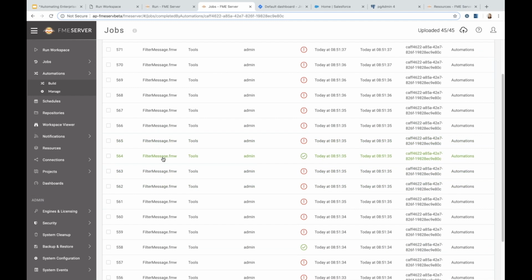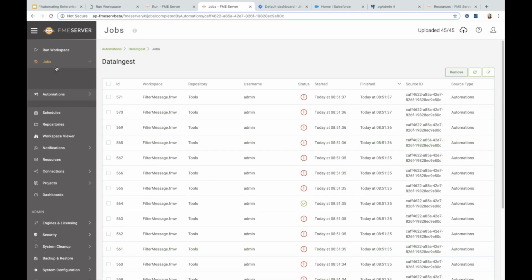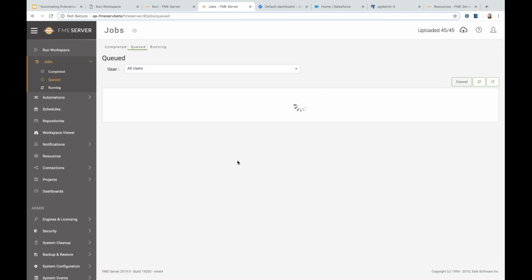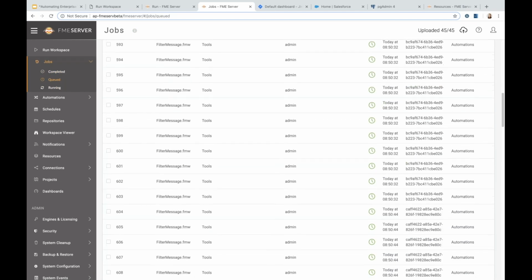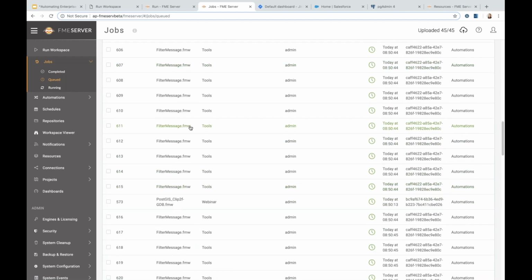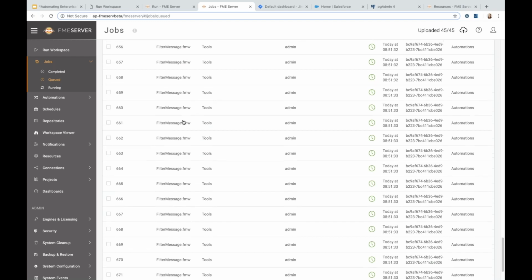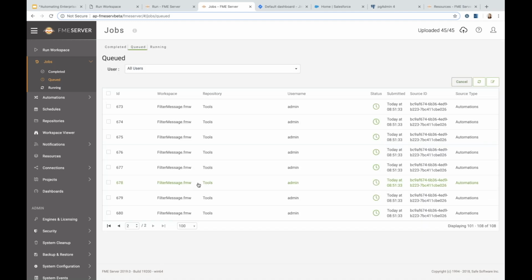And we can see it's had a few successful filter messages go through, which should add some jobs to my queue, hopefully, that will do that processing. Because that uploaded a lot of data inside those files, there's a lot of jobs that are waiting to be queued, but you can see when it successfully found a shapefile, it's added that PostGIS clip to file geodatabase to the queue. And then again, there's a lot more filtering going on. So this one could take a little while to go through.